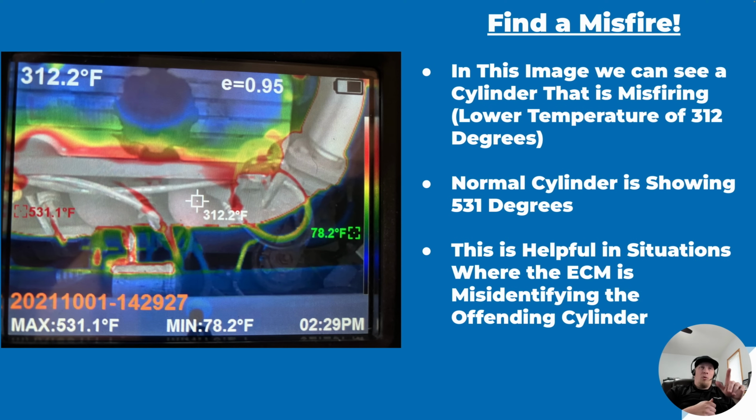One more example I wanted to show you was a misfire. So if we look at a vehicle that has a misfire, we can see a major difference between the cylinders. Now, there is one caveat to this you do have to keep in mind. Many vehicles have an aluminum shield over the exhaust manifold that prevents you from being able to see the actual exhaust manifold itself. If it has an aluminum shield, you will not be able to see the temperature on the exhaust manifold unless you work really hard, or if that shield is easily removable.